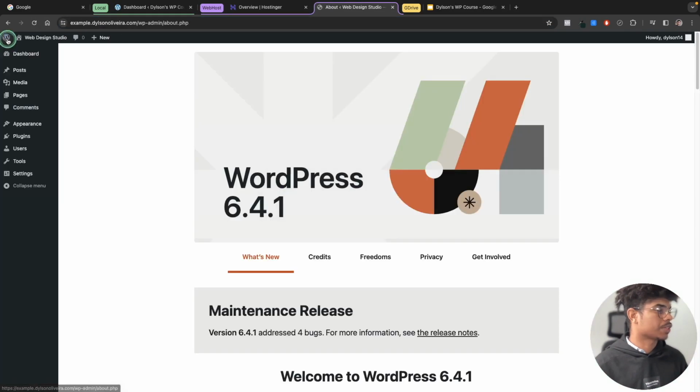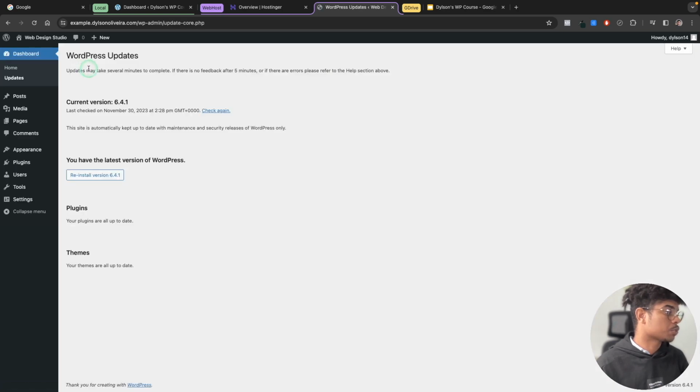Okay, let's navigate back to the backend. Sometimes you might see a recycle symbol. That just means that you need to update your WordPress version. You can also get to the update section here by clicking on dashboard and updates. This is where you can see the current version of WordPress, what plugins and themes are installed, and if you want to install a new version of WordPress, you can click here to check again for any updates. This could be important if you run into a problem and you're troubleshooting with a support team. Some problems may arise depending on the WordPress version you could be using.